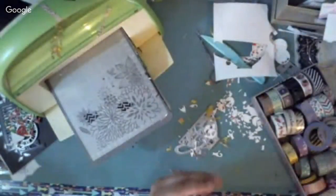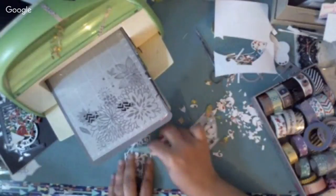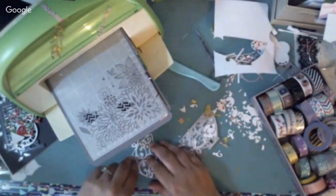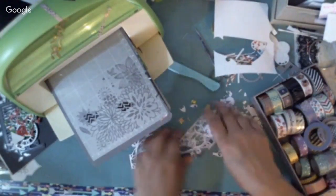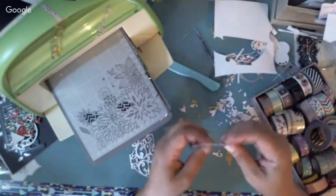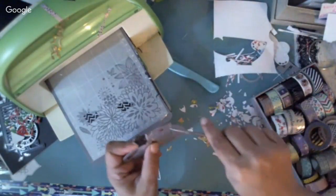Overall, not so bad. Now, am I sure that this is going to hold? No. I'm not sure, but hopefully she will. So I think that's about it.